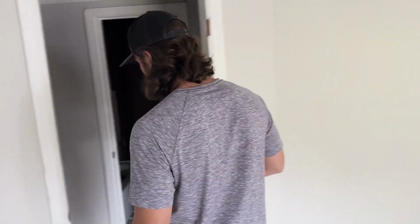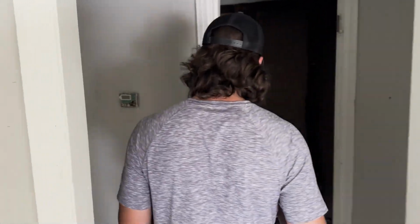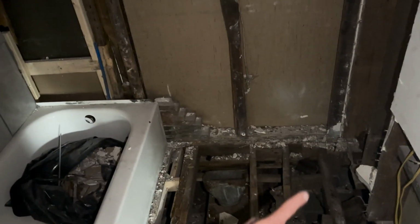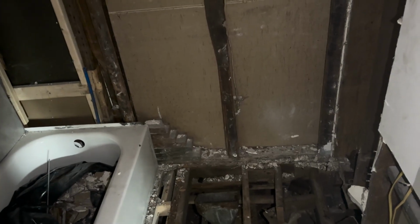And then right off of this first hallway, you have bathroom number one. So this bathroom is a full gut rebuild. As you can see what the floor looks like. We have to redo this flooring system down here. You have new electrical that you can see that's just been installed. Some of that new wiring from in the crawl space. This floor is gonna get reset. Obviously brand new floor. We'll put brand new tub, brand new shower, vanity, and flooring, of course. This room is gonna be great, and it's a nice guest bathroom, but a full bath at that as well.